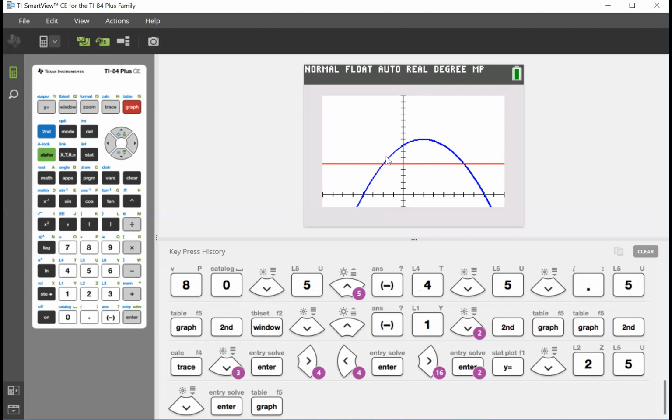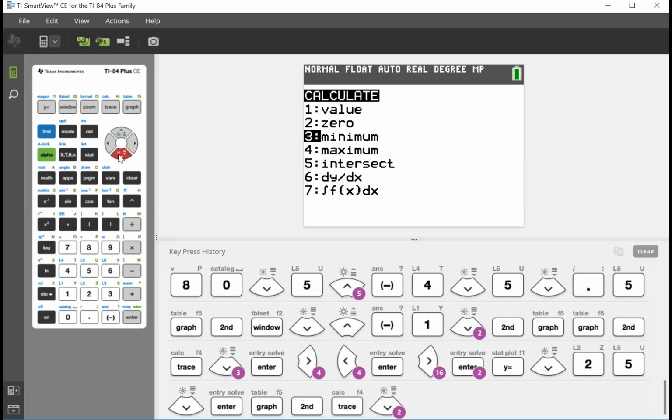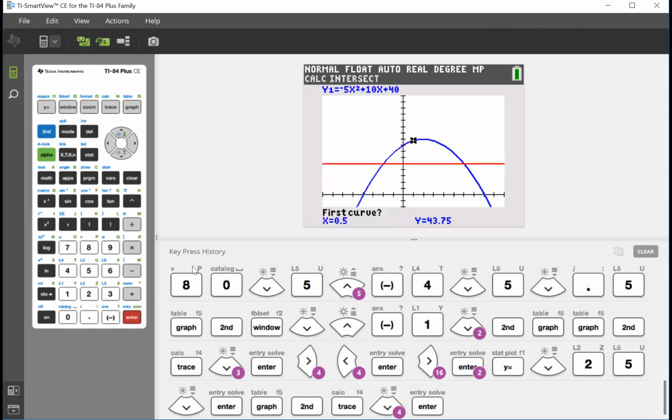Notice the one on the left here that my cursor is circling does not make sense in the context of the problem, but the one over here on the right would. So second, calculate, the intersection. And remember, you want to go over to the intersection you're interested in, somewhere close to that. Enter. And at 3 seconds, the diver will be 25 meters off the ground.